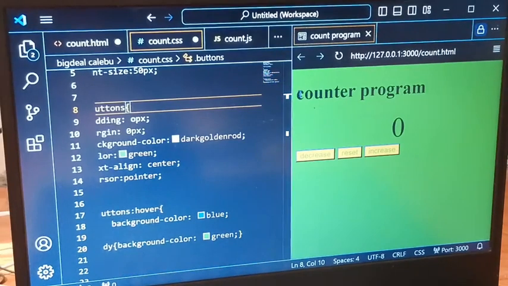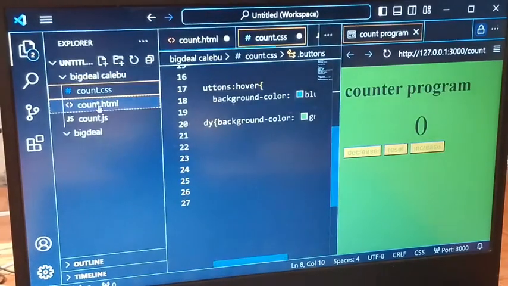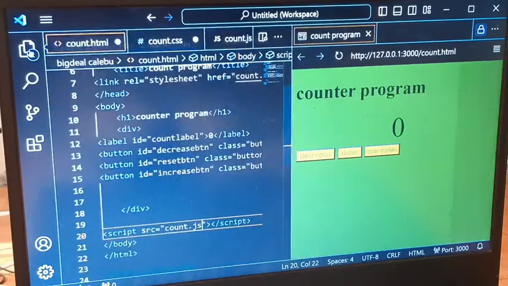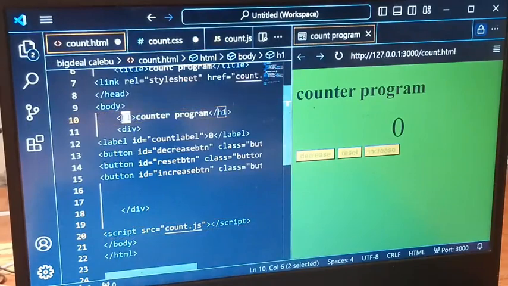We can also style the heading. How do you style the heading? Here in HTML, this is the HTML heading. We have used H1. So when you're styling, you also use H1.